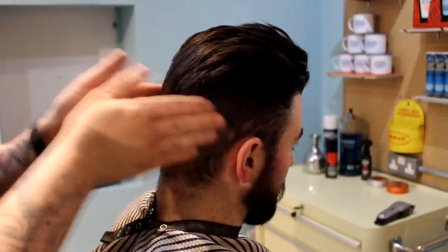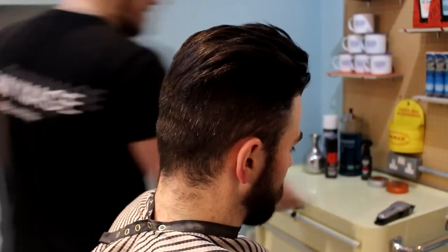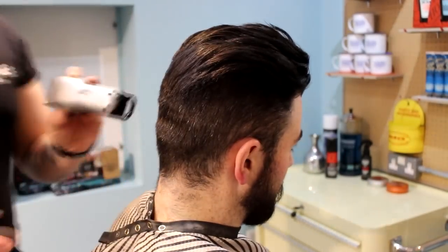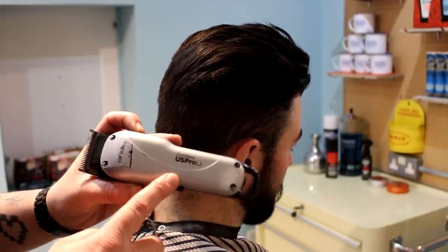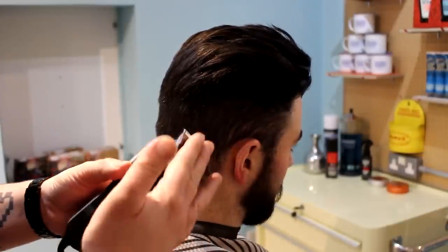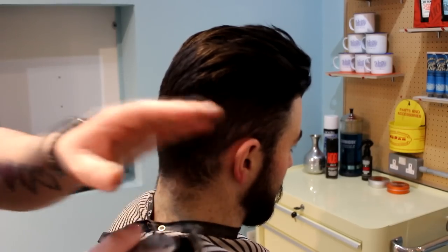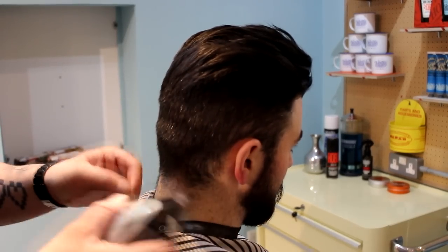Skin fade, quite high, nice and tight into the neck. For that I'm going to be using my Andis US Pro Li cordless. Now I've had a fiddle with them, I've taken off the bevel blade and I've put on the fade blade, just because I find it gets a little bit closer. So yeah.